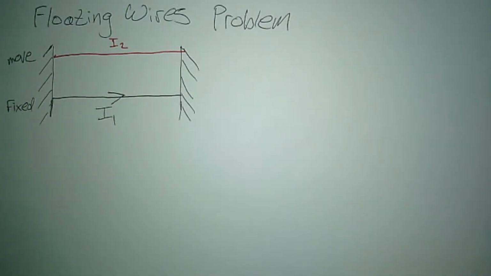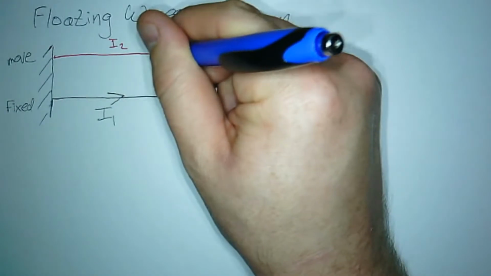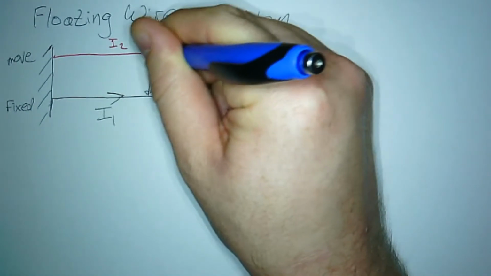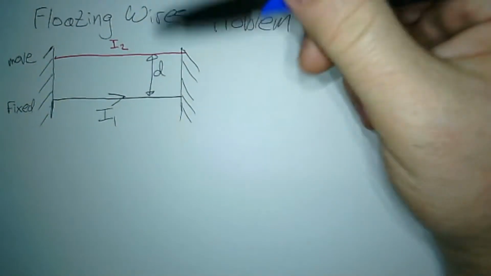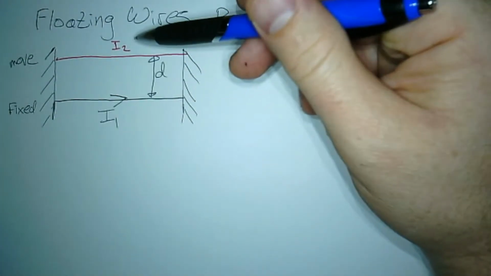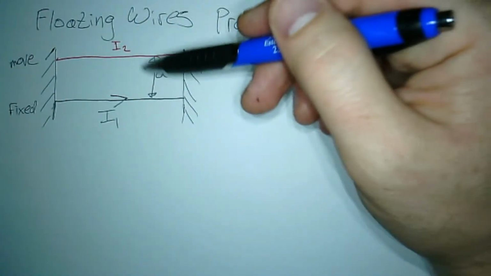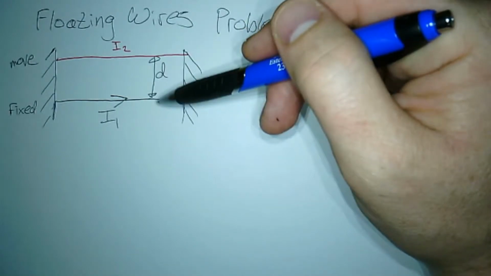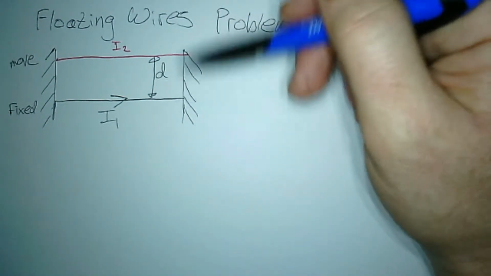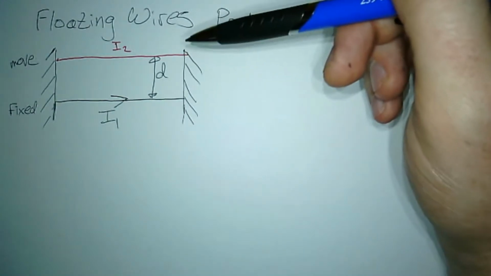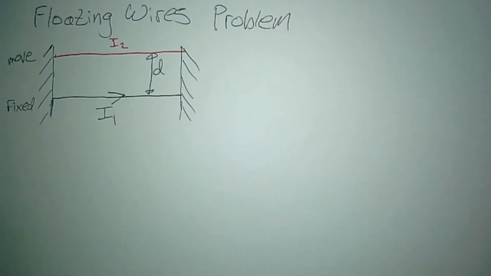We want to figure out how much current we should put in wire 2 and which direction, so that wire 2 will float a given distance d above wire 1. So in summary, basically I want to make them repel each other so that wire 2 just floats there. It's just going to hover some distance d above the bottom wire, and this rail is going to hold it in place and keep it from falling to the sides. Okay, so let me write down some extra bits of the problem, and I'll be back.